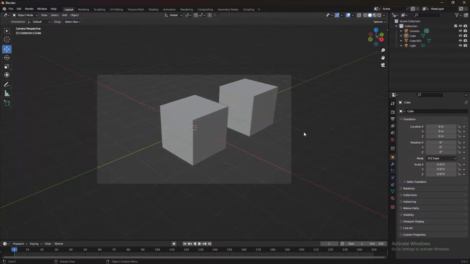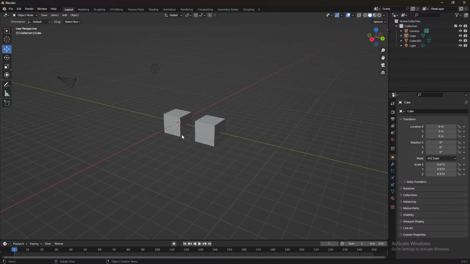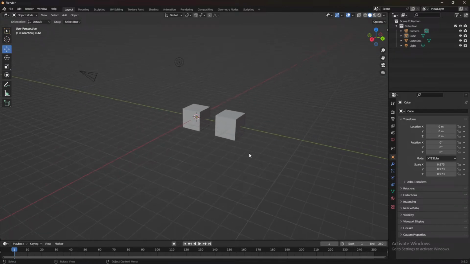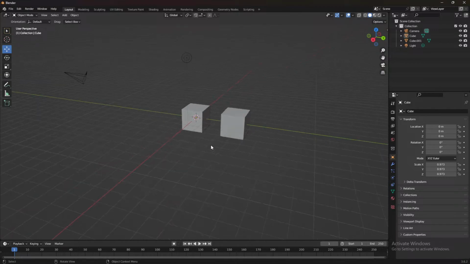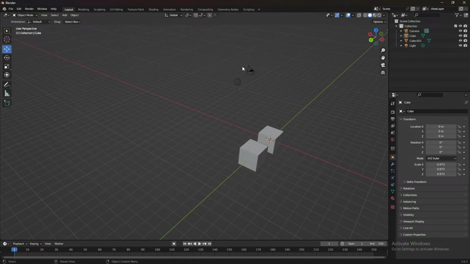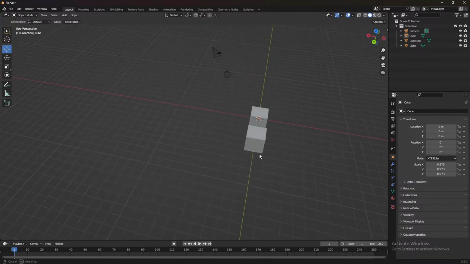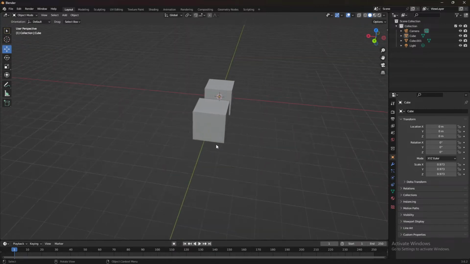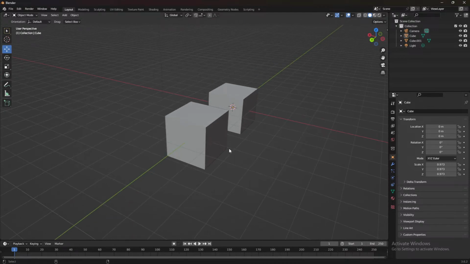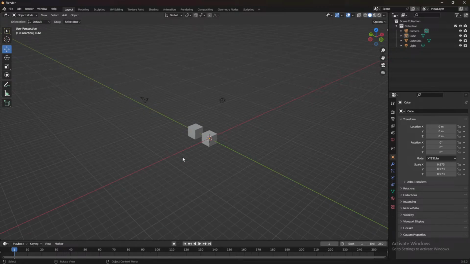But 0 is for camera view, guys. Remember, if you want to see how these objects look from your camera view, you can simply press 0. Currently we have the camera right over here, so that is why it is focusing that way. So maybe I want to see this object right from this angle. With this angle, at that time press Ctrl Alt and 0. Now the camera has moved to that side.